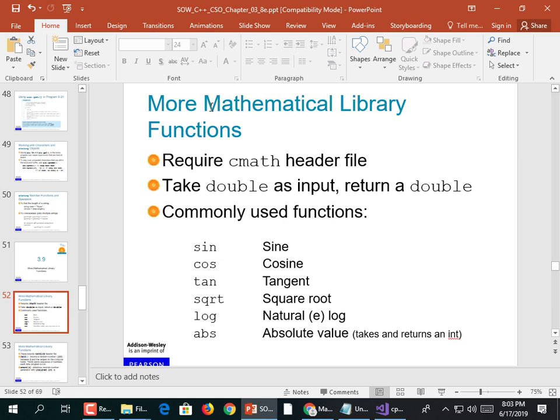So if you need these functions, you have them available to you in cmath. Just as a warning, I think they want radians as their input rather than degrees. So you're not going to be able to do tangent of 90 degrees and get 1, or whatever the tangent of 90 degrees is supposed to be. Maybe undefined. Rise over run. There's no run if it's 90 degrees. Anyways, if the input is radians, you're going to have to do your conversion from degrees to radians, which you can find functions to do.